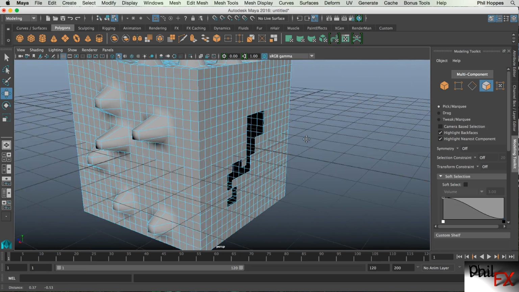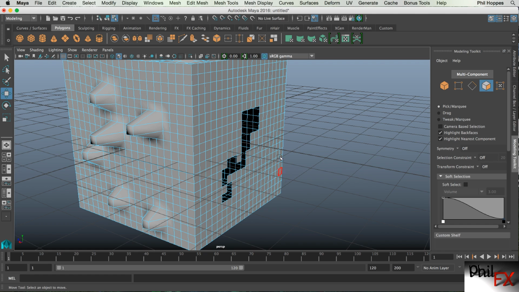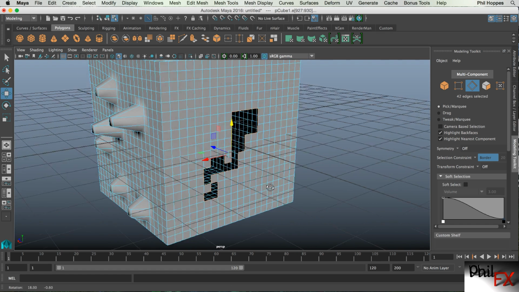A border on a mesh is not this edge. As far as this edge or that edge, you might think that that's a border, but that's really not a border. A border is a definition where you are actually flipping between the inside and the outside of the shape. So if I go in here and I say my constraints on border and I'm in edge mode, bingo, there you can see that that border lights up. So I can just do one click and the border lights up.